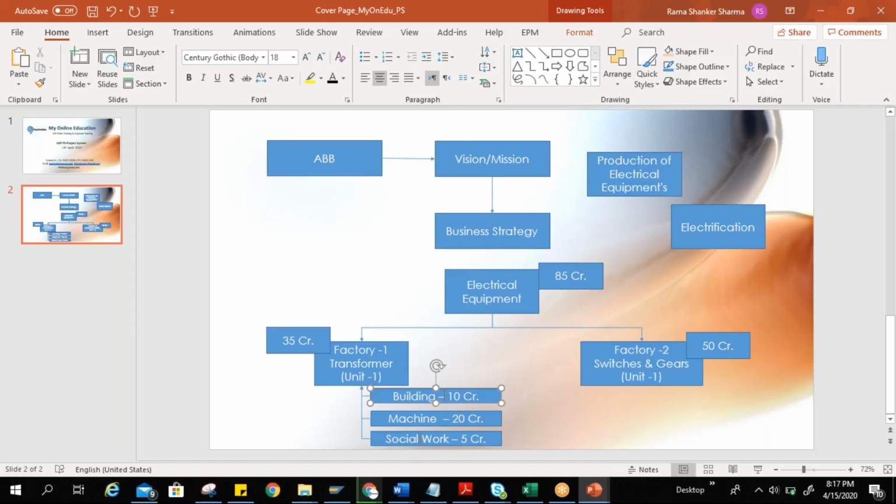Similarly for the machine. When we have the machines, they are already installed. When it starts to work, it will become an asset for us. But within this asset we will have depreciation also. We need to consider that part too. By considering these two things, we can finalize the total value of my asset as of now. And the same will be considered in my company books also. So this is an example of investment management.